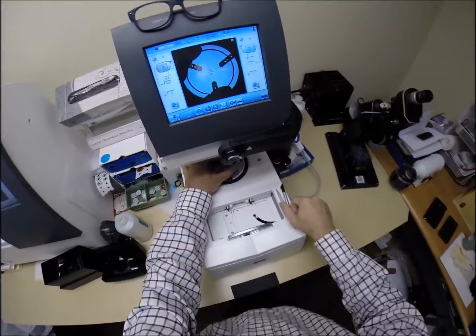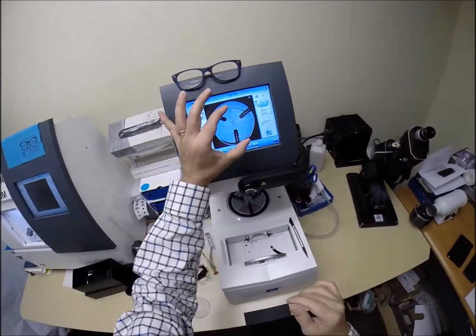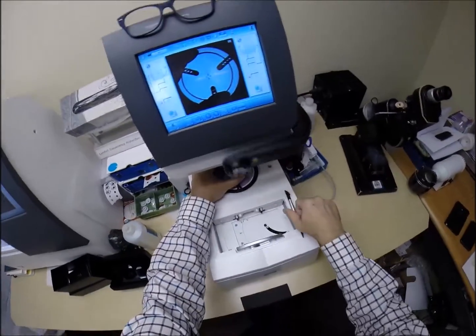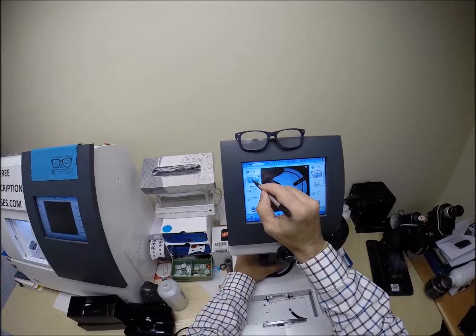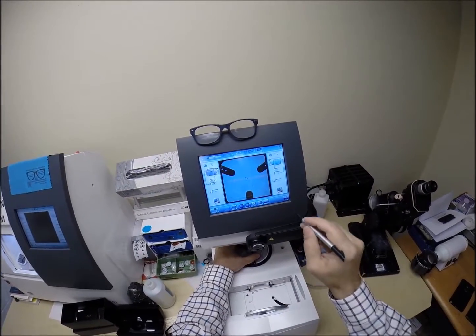We are good. Now if these were prescription, I would put 3 dots for my lensometer, make sure it's lined up in there perfectly. But being non-prescription, it really does not matter. So I'm going to hit this button. The arm's going to come down, place the block onto, that Crizal Sapphire is so smooth, so slick. Didn't want to do it. Let's go back over here to the right and let's try this again.